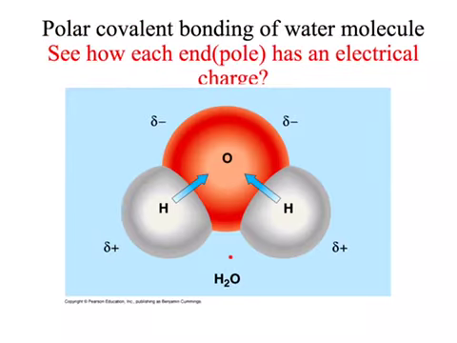The hydrogen atoms and the oxygen atom also create a covalent bond. But with this, we have a polar covalent bond, because of the electronegativity of oxygen, it wants to pull all the electrons towards it. So it's going to have a negative charge. This is what is called a polar covalent bond. This side of the water molecule is going to have a negative charge, almost like a magnet, and this side of the molecule is going to have a positive charge.